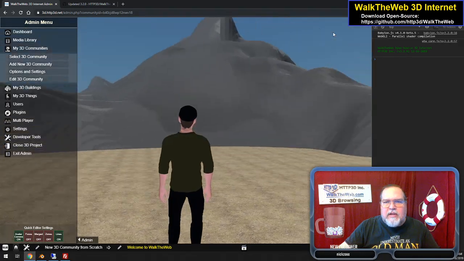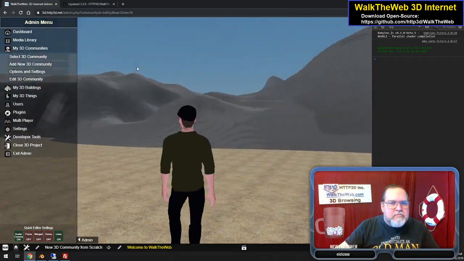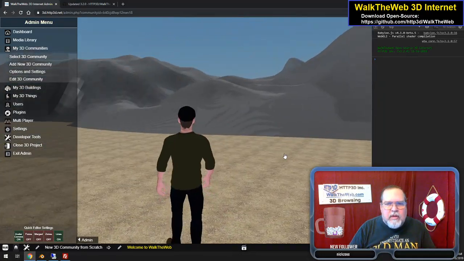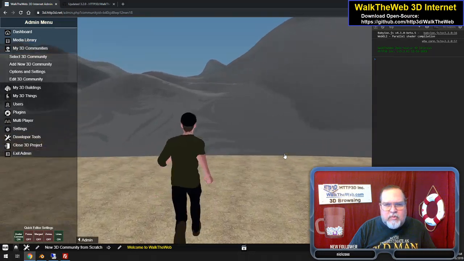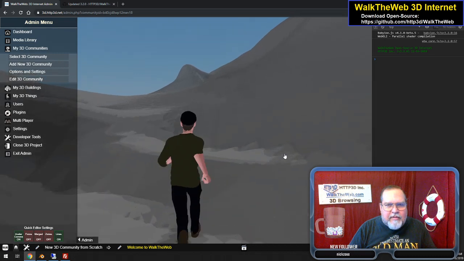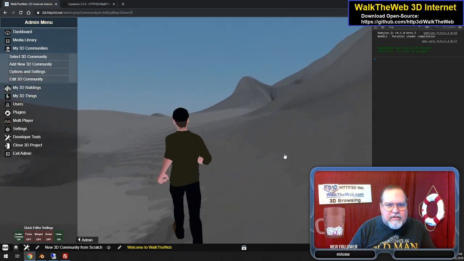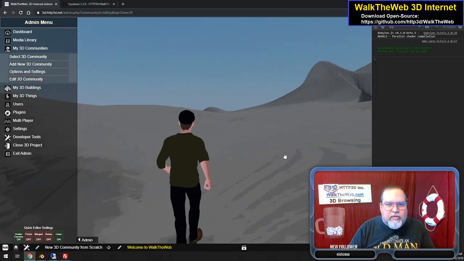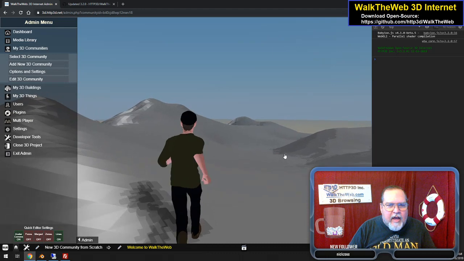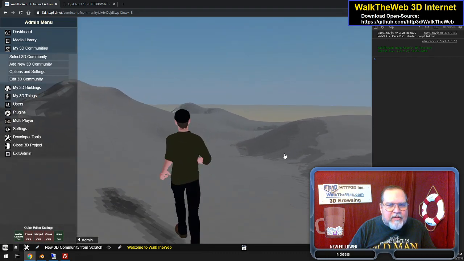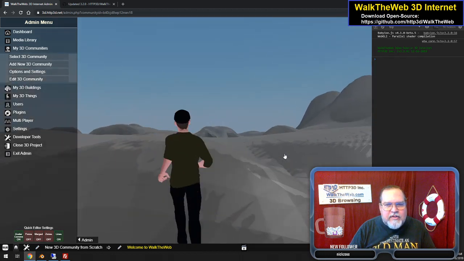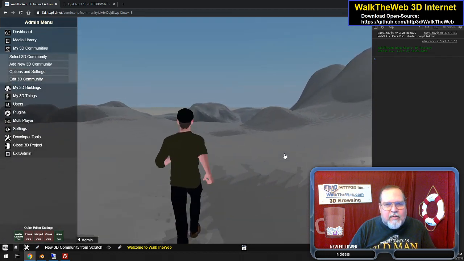Okay, so it loaded, and okay, I can still move pretty smooth, so it didn't affect my ability to run and move. Let's see how it is for... It's a lot better with the ground now. I'm not doing that bouncing around on sharp edges, which was part of the moving around before. Looks like we're a lot better off. Notice how the shadow is still pretty grainy. That has to do with the number of pixels on the ground itself. There's some settings I can do with that. But notice how I can run up and downhill.